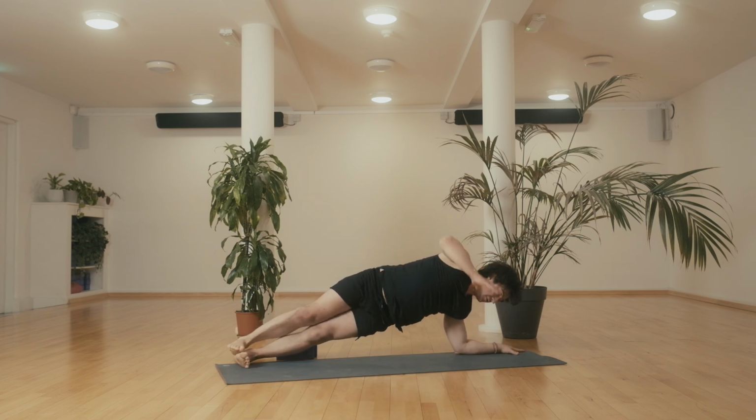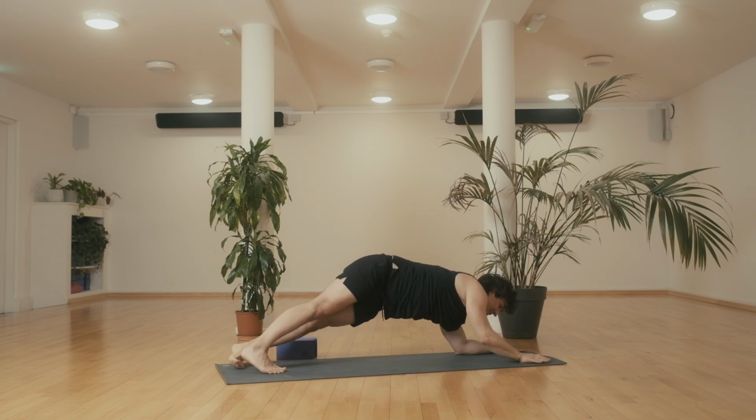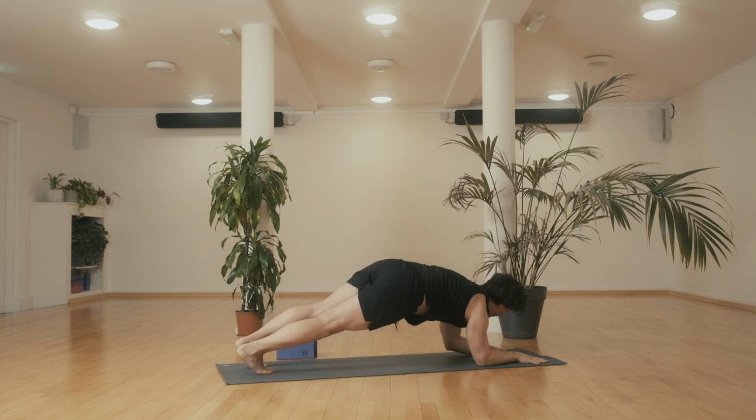On the other side, you reach your right arm up. Keep your fingers facing forward. Flip your right arm and then maybe extending to the top of your mat in here. Lift your hips a bit higher. Inhale. Exhale. Nice. Place your right hand down. And then we find your forearm plank first.